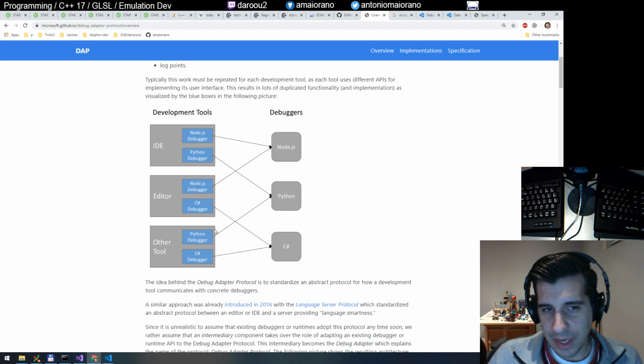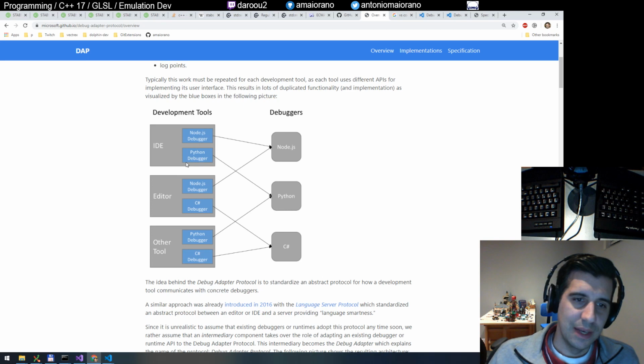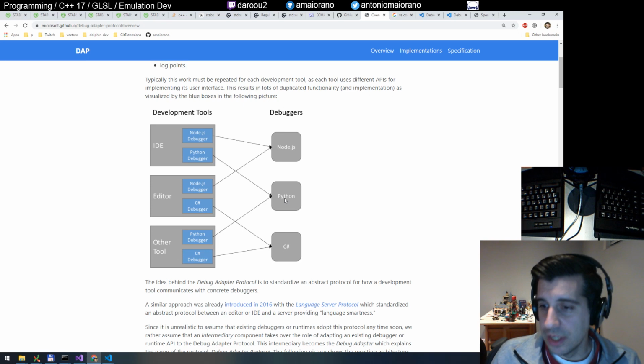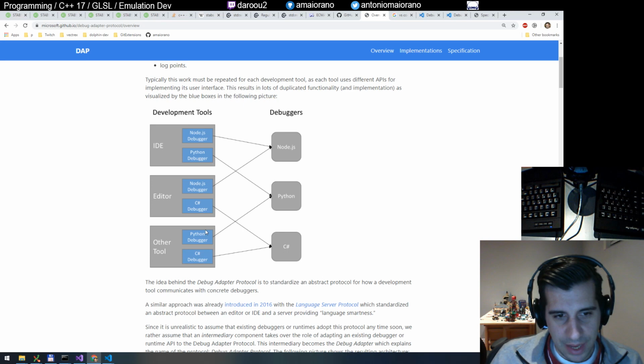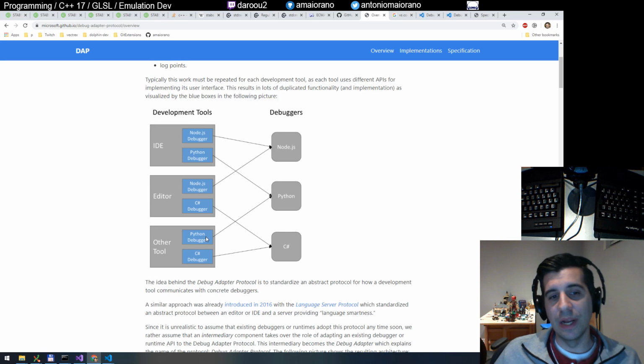So like Node.js here would need to connect, the debugger needs to connect to a Node.js instance, the Python debugger needs to connect to a Python instance, right? So Python is running the program and the Python debugger talks to Python to figure out how to execute instructions and get all the information. But the problem is that this Python debugger instance and this one here are quite similar and quite complex, but they're in different places. So everyone sort of has to reinvent the wheel every time. If you're going to make a new editor, you're like, oh, now I got to add debugging support. It's a ton of work.